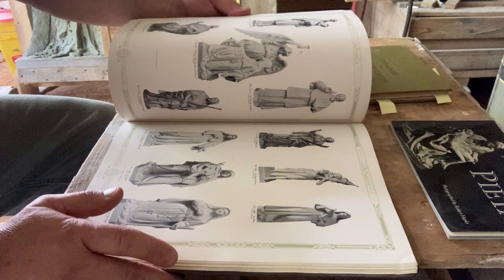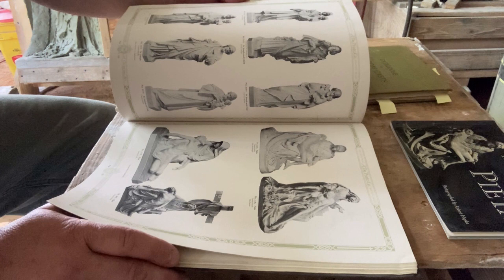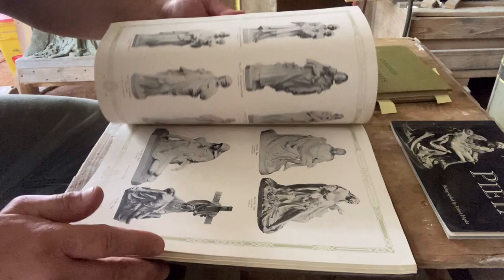Now, their wings aren't as ornate as what St. Gaudens and some of the other Beaux-Arts people did, or how the different pieces were interpreted. To have one of these books is really, really valuable.